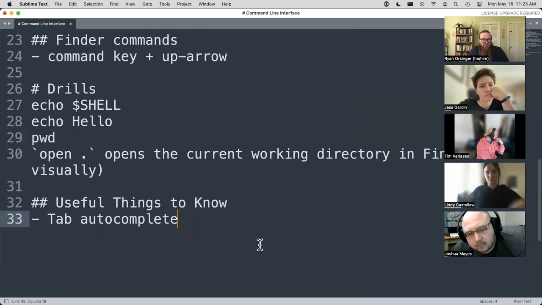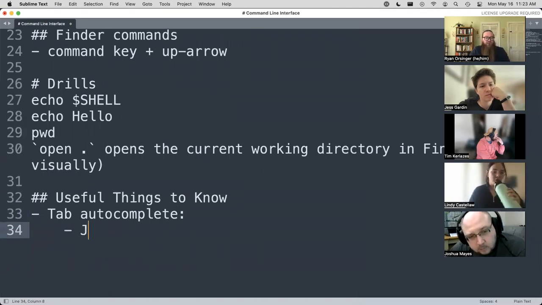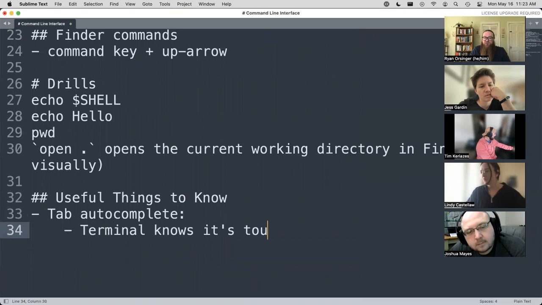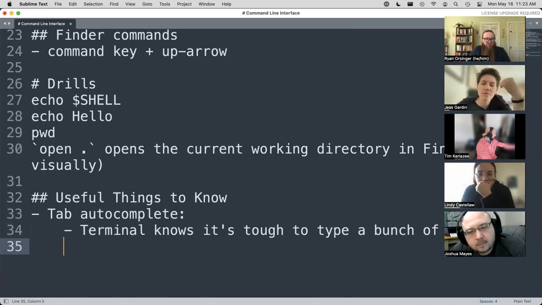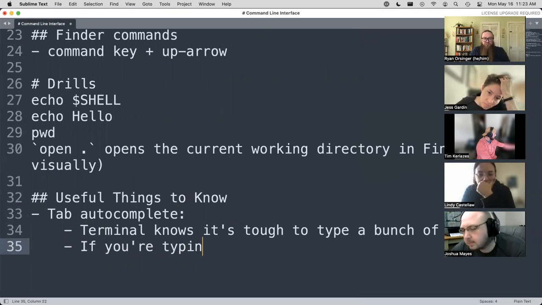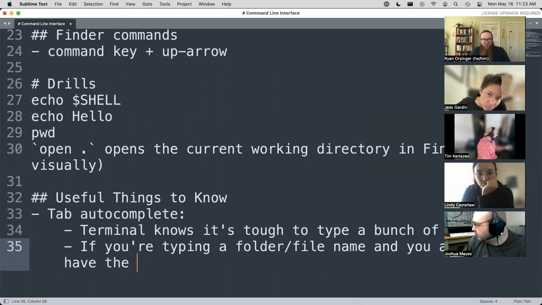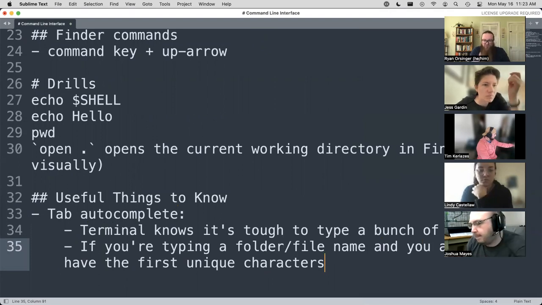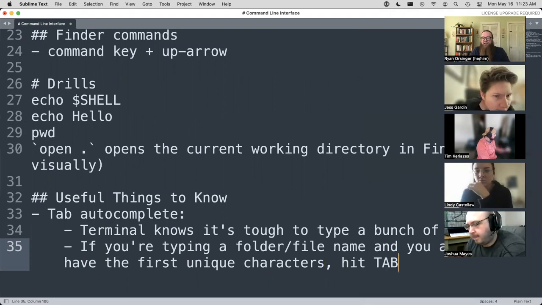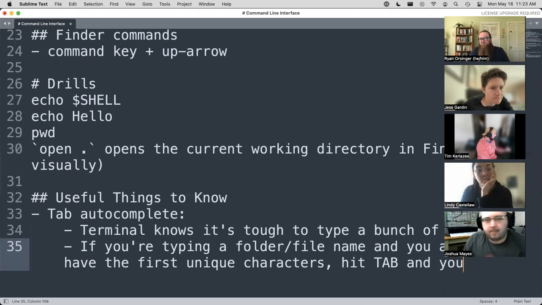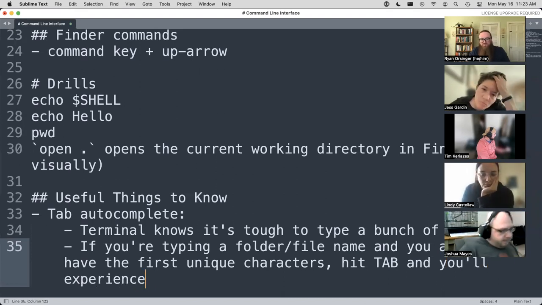So let's talk about this thing, tab autocomplete. Terminal knows it's tough to type a bunch of stuff. And when I say terminal knows it, I mean the people who design the terminal interface know that. So if you're typing a folder or file name or some kind of path, and you already have the first unique characters, like first character, second character, however few it takes, hit tab and you'll experience autocomplete.